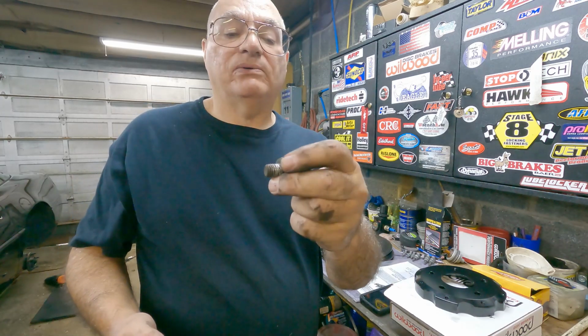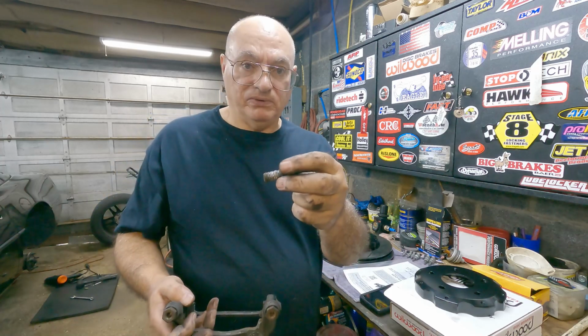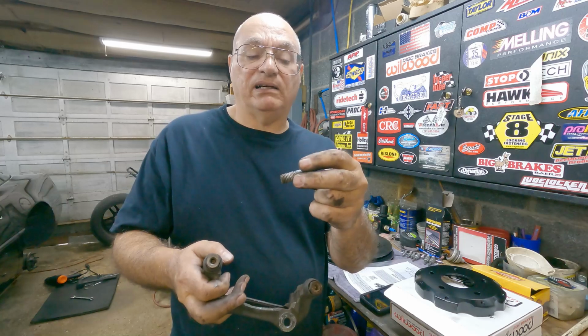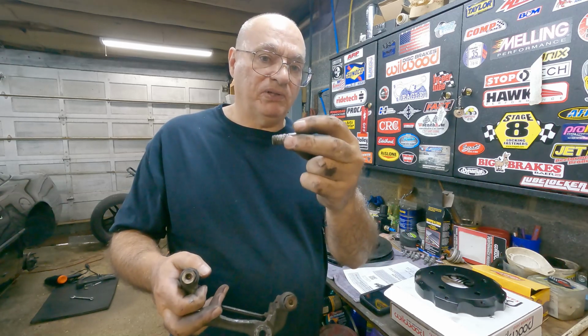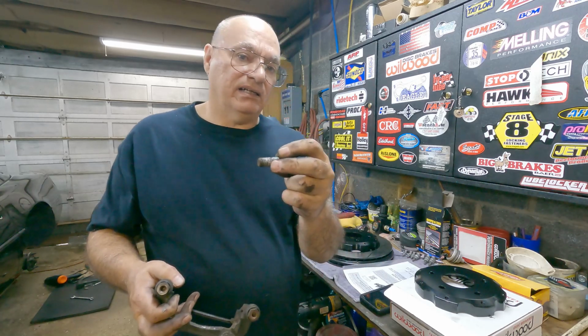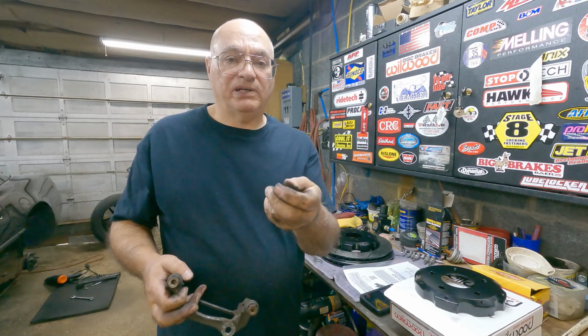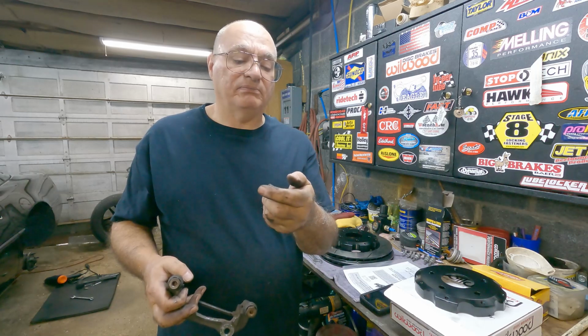And then these are the ones that are going to be a problem, especially if they've never been removed in a very long time. Both these and these will be Loctited on. You're better off applying heat. I use the heat gun, not a torch. I prefer a heat gun over a torch. It's just safer, in my opinion. It takes a little longer to heat this up.